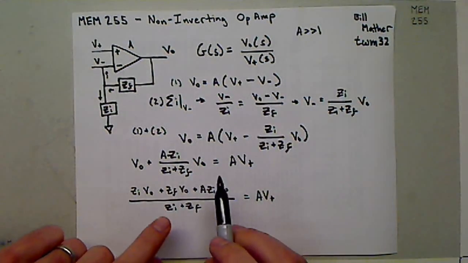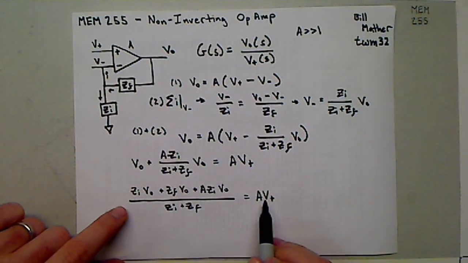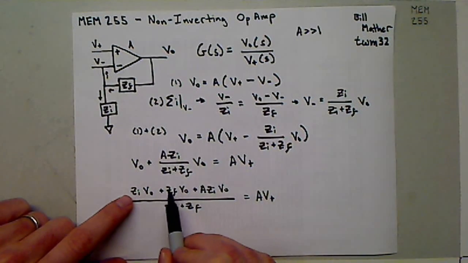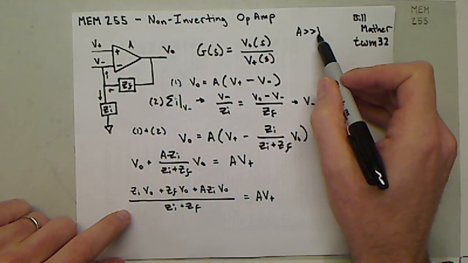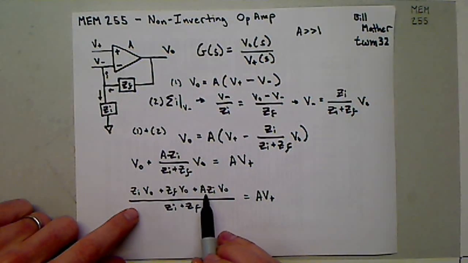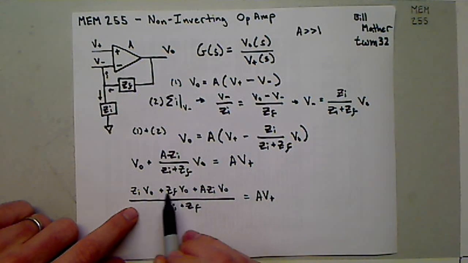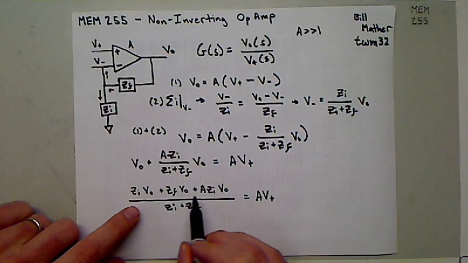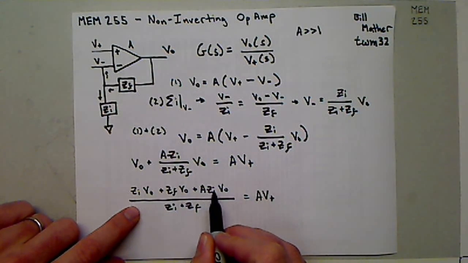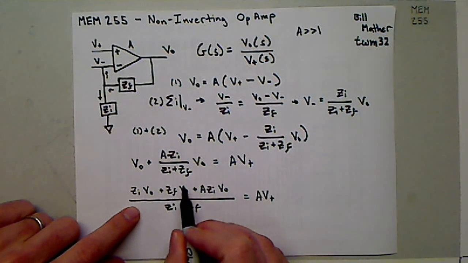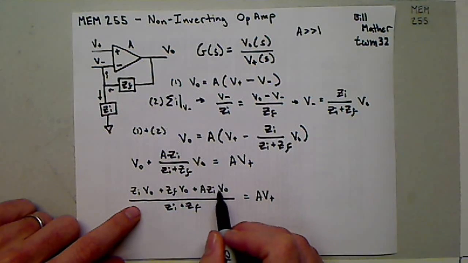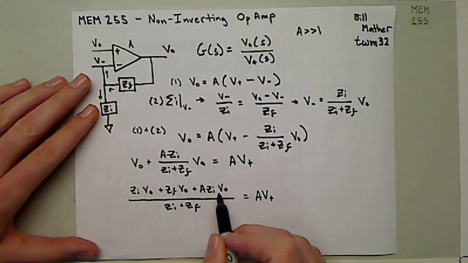What we can do is divide both sides by A. This term and this term are going to be dwarfed by this term because A is very large. A is much larger than 1. So this term is going to dominate these two terms because it is being multiplied by a very, very large number. Let's say 1e to the 6th, 1 million, and these aren't being multiplied by 1 million. So this term ends up having a much greater effect.